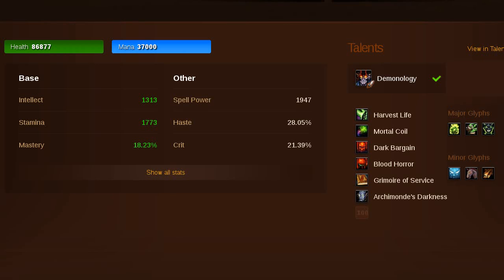Here you can see my stats, glyphs and talents. Blood Horror is optional. You can take it when you meet some melee DPS. All major glyphs are required. Glyph of Fel Stone is also very important for us because we can use Fel Stone. It will heal us for 10 seconds and we will use Drain Life and have very good healing during these 10 seconds. But if we do not use this glyph, we will get much lower healing and we can die.